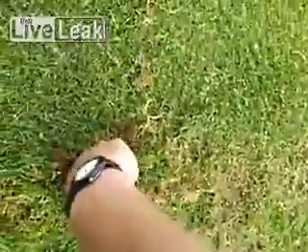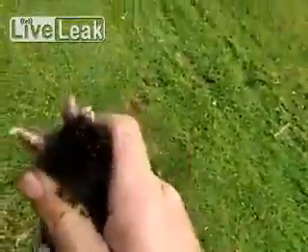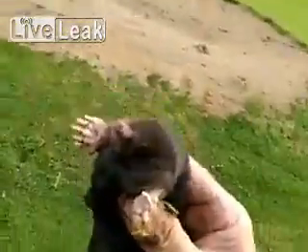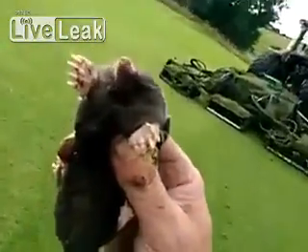You've just got to be careful when you dig them out of that turf because if you don't hold them right they can bite you. Just hold them just behind the front legs like that — there you are, it's quite a big one. There you go — missed them all. Now we take him off the golf course and you can just go and release him somewhere where he can't do any damage. One nil.